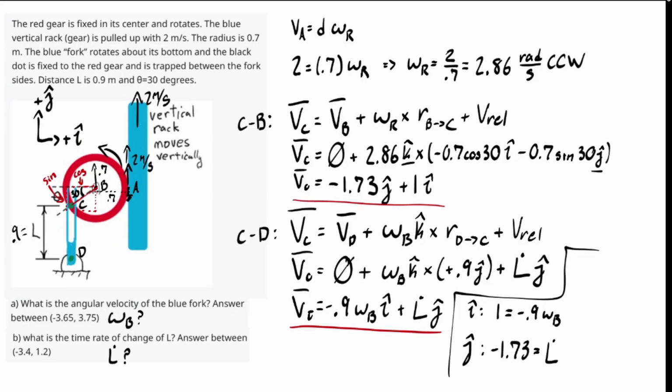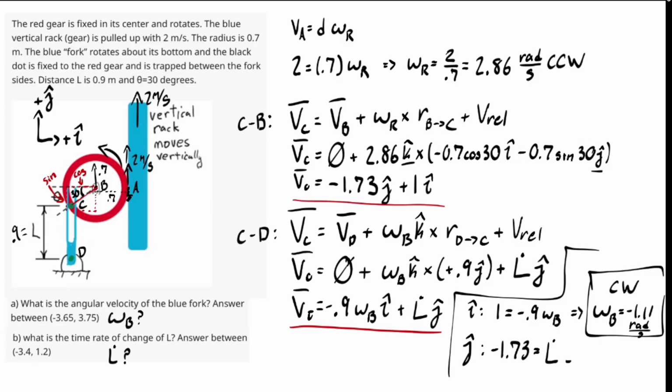Right? So when we solve for both of these, two equations, two variables, we'll get that WB is equivalent to negative 1.11. What does that negative tell us? It tells us that this thing is not in the direction that we wanted. We said it was in the positive K. Since it's a negative value, it's actually in the negative K. So this WB value is actually going clockwise, because clockwise relates to our negative K. So that's the answer there. And this is radians per second. It's a little smushed, but radians per second.